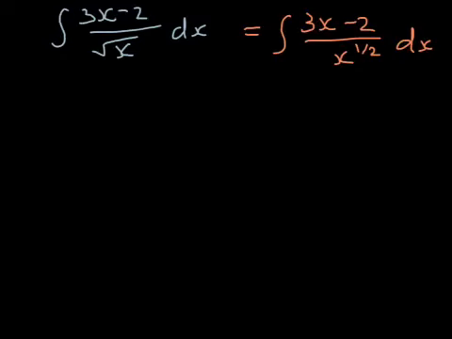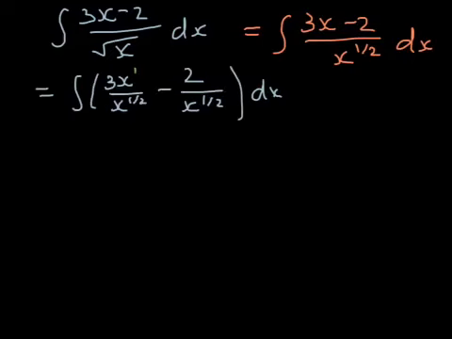In our last example, we're looking at the integral of 3x minus 2 over the square root of x, derived from the variable x. We can rewrite this as the integral of 3x minus 2 over x to the power of 1/2. Unlike with the previous examples, we can't break up the entire term to 3x dx minus 2 dx because it's all one function altogether.